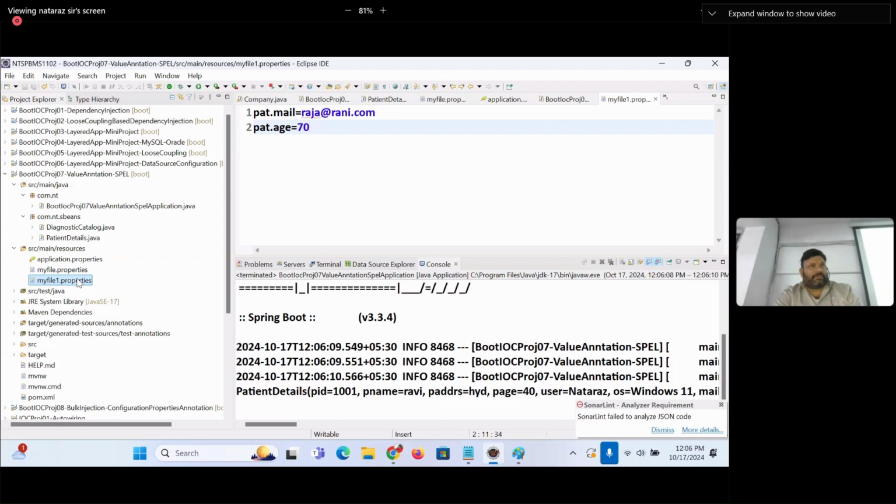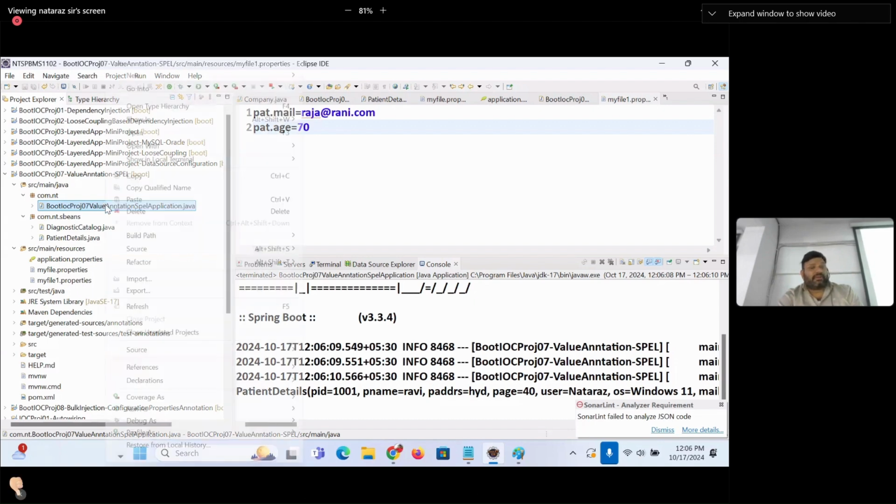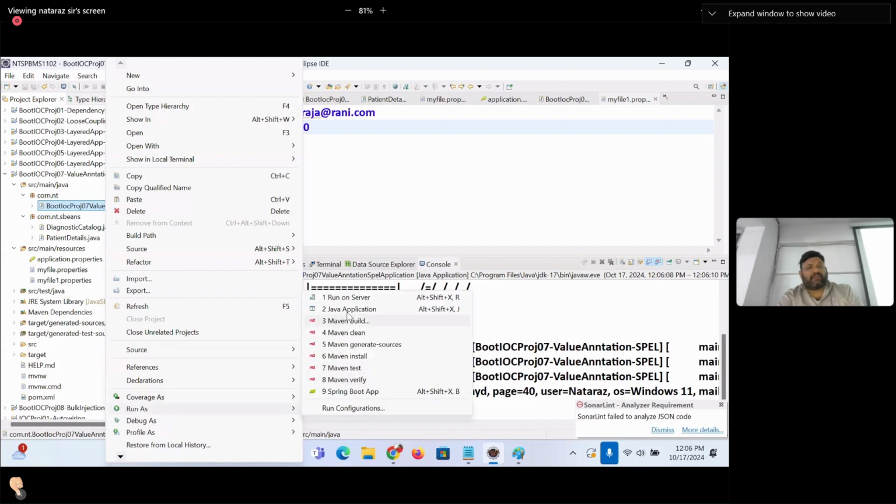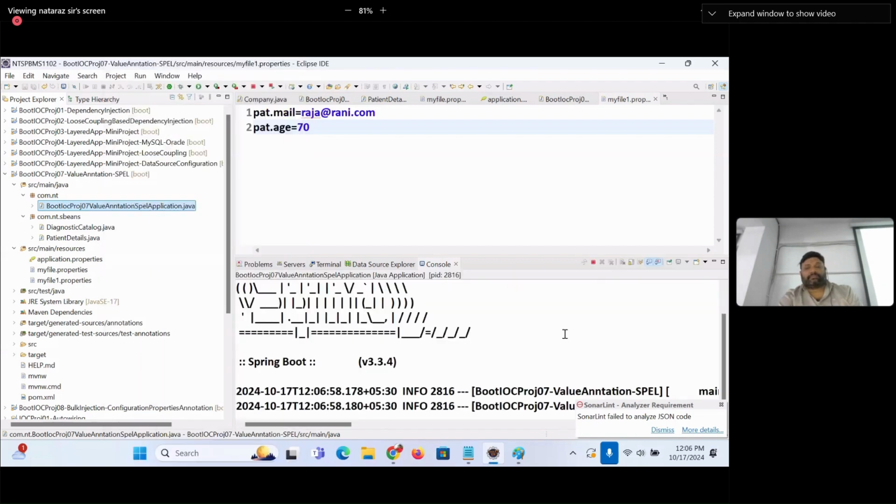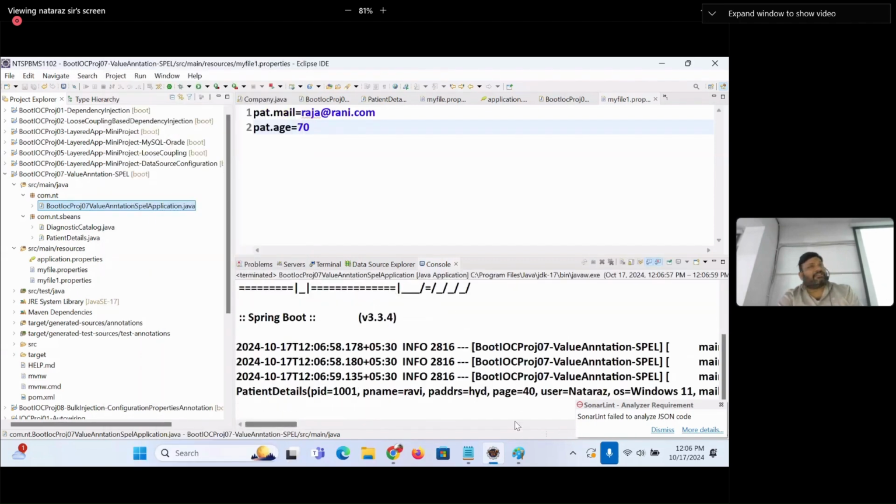This is configured through @PropertySource. Run as Java application. Then also how much are you getting? 40. Where is 40 collected from?